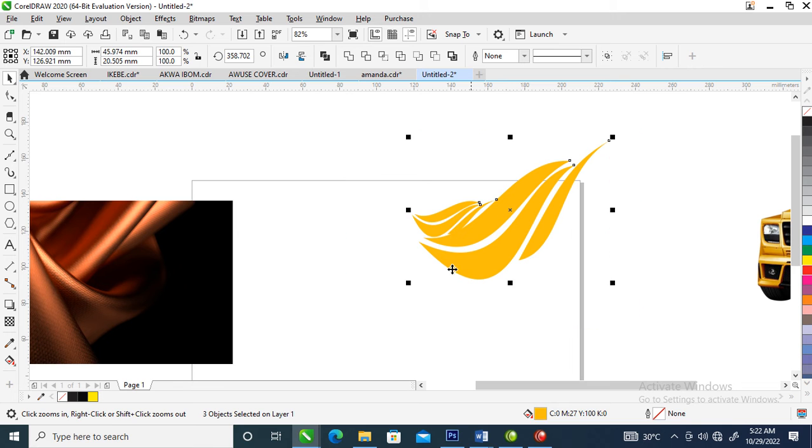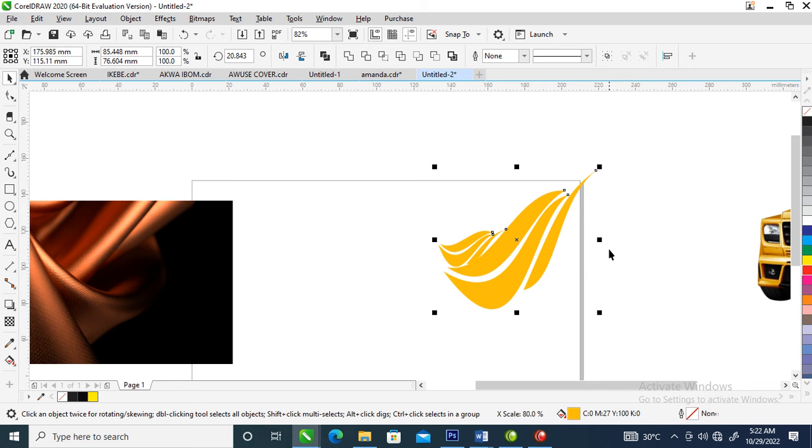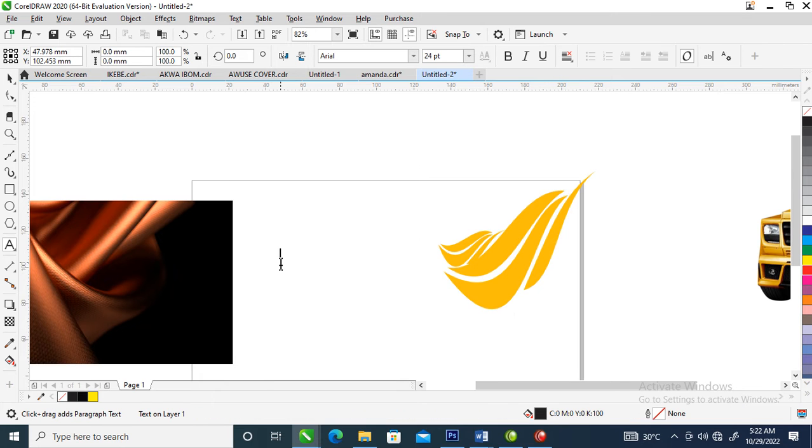So right now what we're gonna do is to just squeeze it a little bit, the whole lot of the objects just like so, then go over and type wing drape.